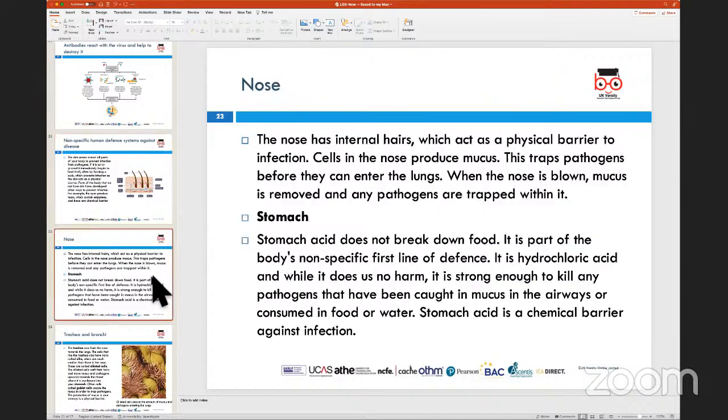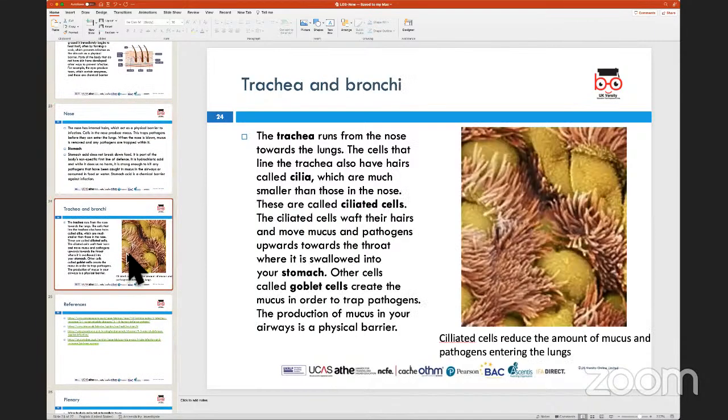One is for skin, the other is talking about the mucus lining which is present within the nose and stomach. We talk about the cilia, which are small hair-like structures present in our lungs, and they help in the exchange of oxygen, or in preventing the spread of infection, primarily because they act as a non-physical barrier.